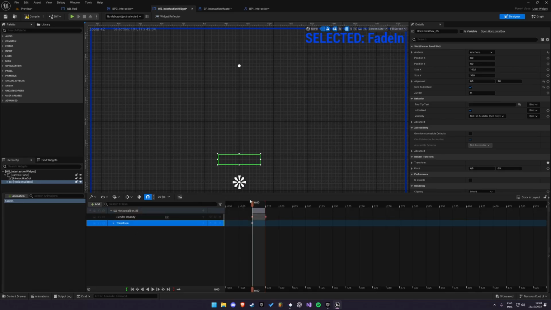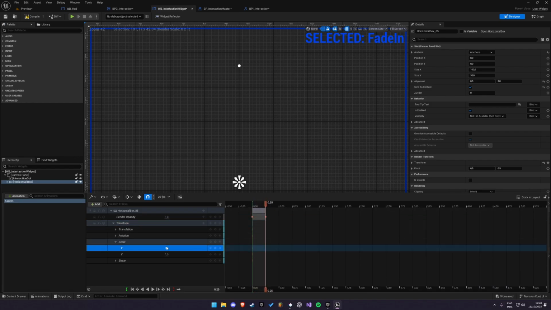Also I think it's nice to have a transform animation. So we're going to go from scale, and this will be 0. And then at 0.25, we're going to change it to 1. I see I used the wrong one here. So this will be just 1 like normal. The X will be 0. So it goes from inside out like this. So it goes from small to big, and at the same time the render opacity is changing. So you have this nice animation whenever you look at it.